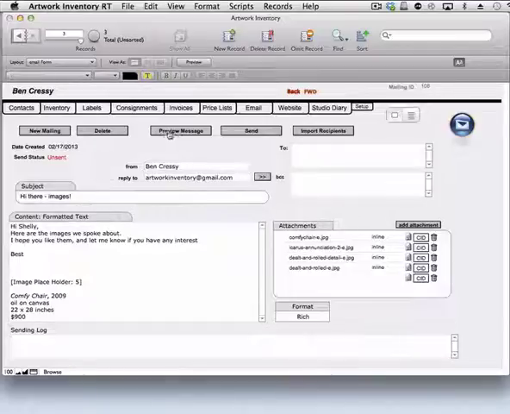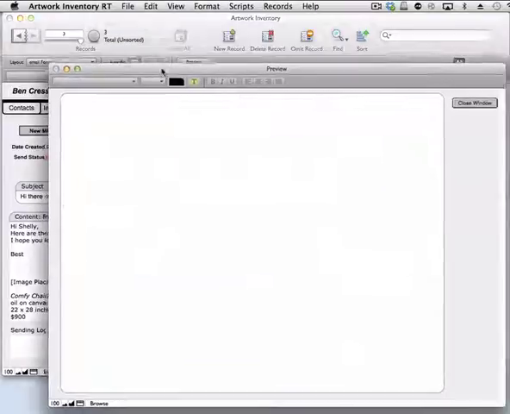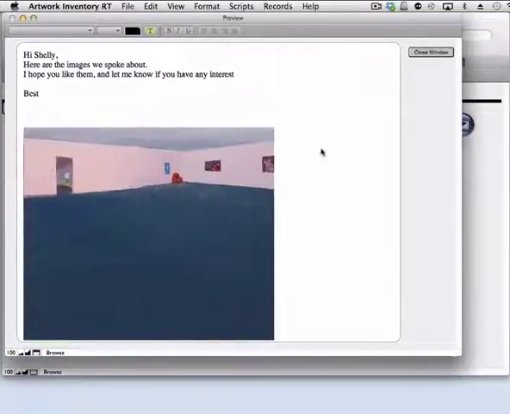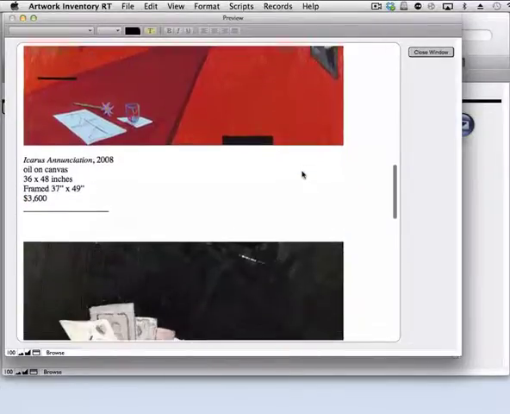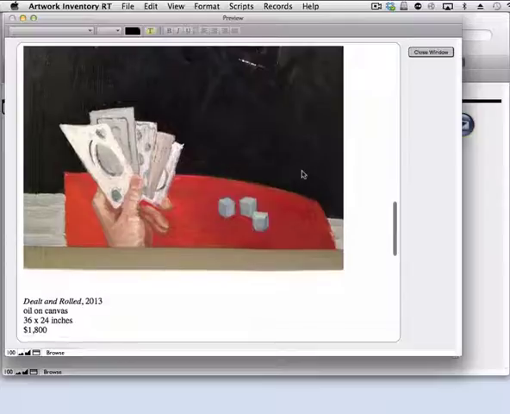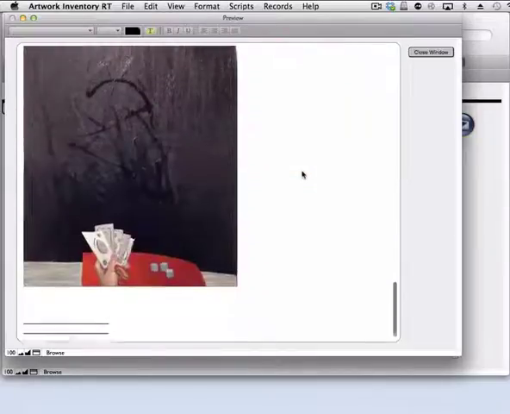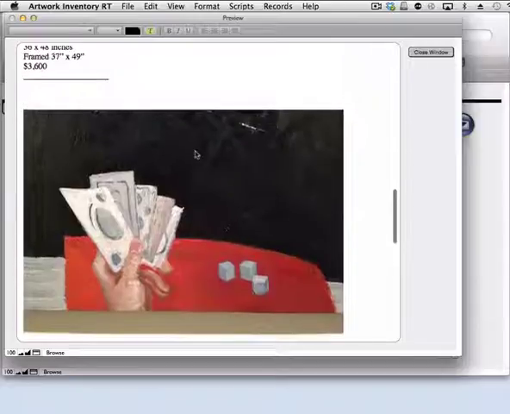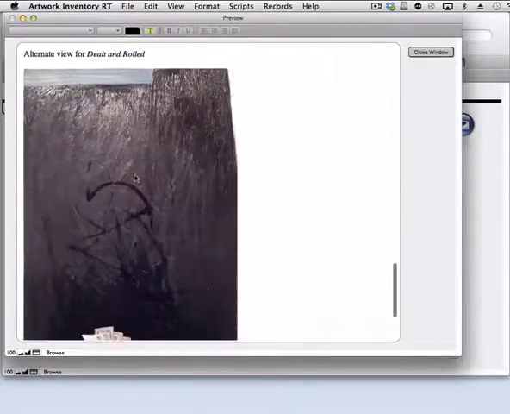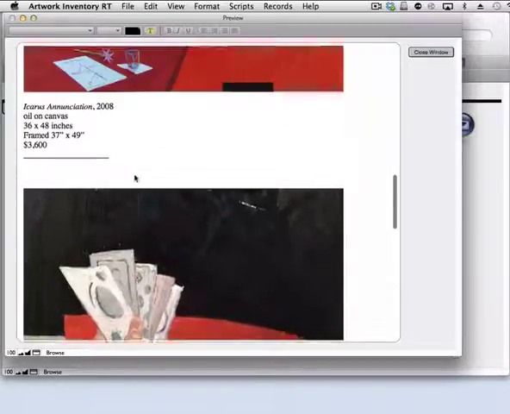and one thing we're going to want to do is preview the message. So you click the preview message button, and this opens up a preview, and it shows you the text you've written and the images as they're going to be received. So you see the first 2, and then the following is the alternate image. Now, this particular image was the current primary image. It ends up being the first when you have a group. Alternate images are included below that.